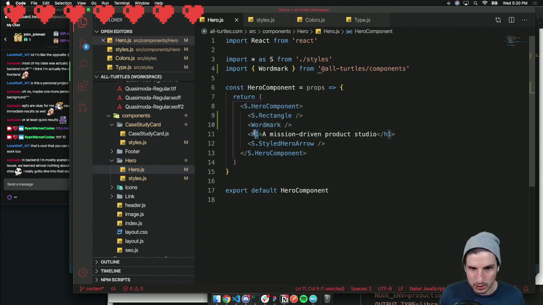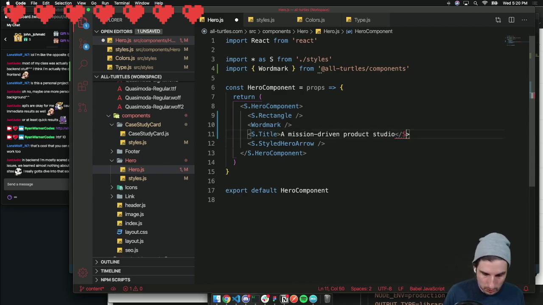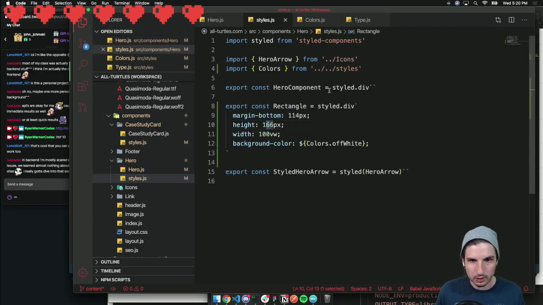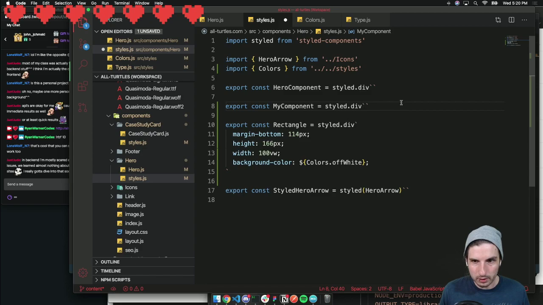So right now this is just a standard H1, but I'm going to change this to be a styled component called title. And we're going to define that in our styles file. So we get a const called title, and this is going to be a styled H1.